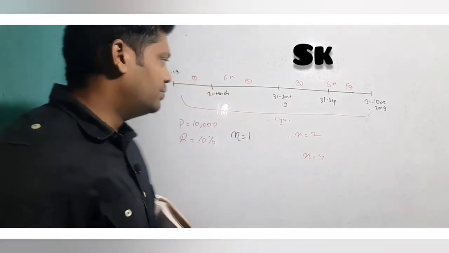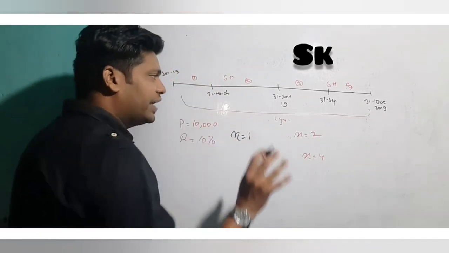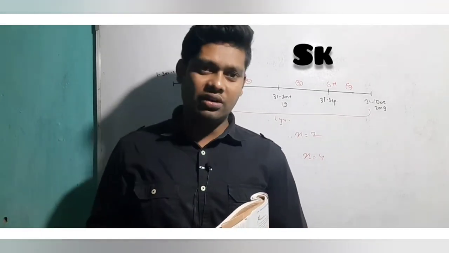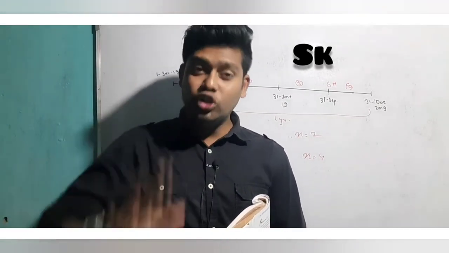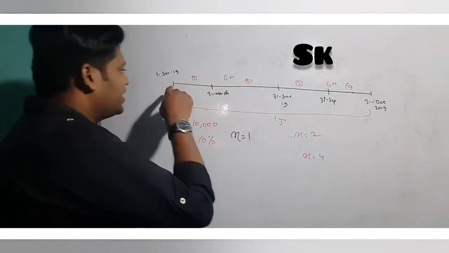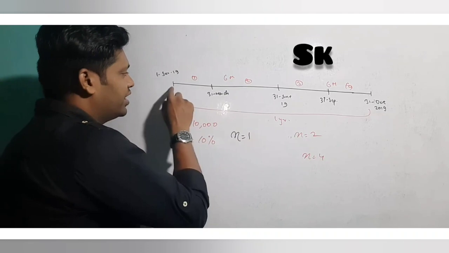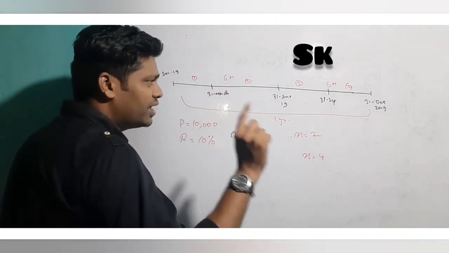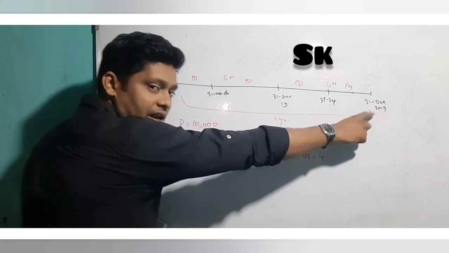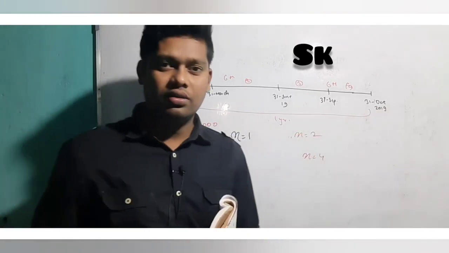One more time. I'm saying that I have taken the principal or loan from some person for 1 year and I need to pay him the interest annually. Means I have taken the amount here, principal I have 10,000 here. When I have to pay him the interest annually, means here directly. So how many times do I need to pay?